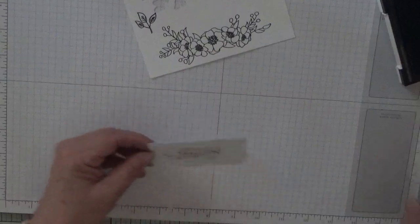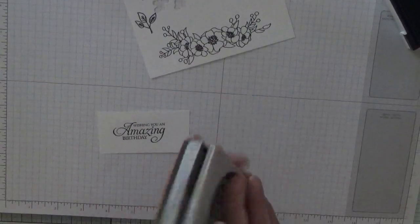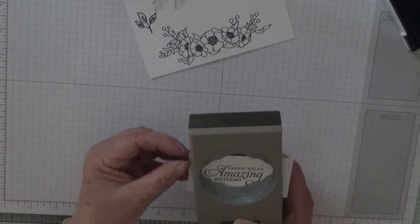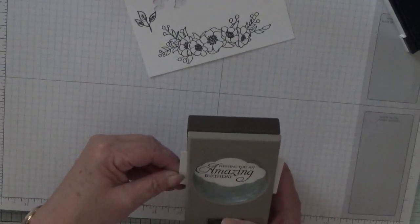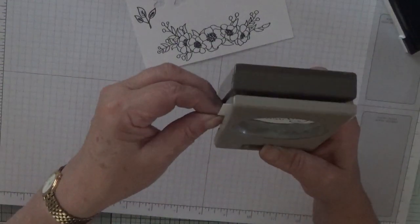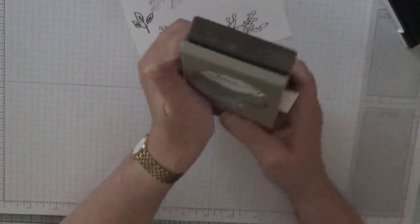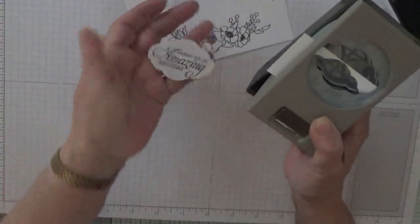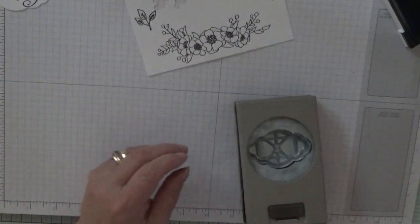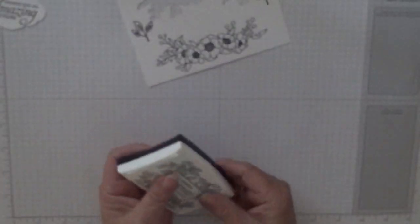I think I've done this on the wrong piece of paper. Let's see. I'm also using the Label Me Pretty punch. I think that's what it's called. And I'm going to get that in there, and straighten it up. Even it up. And there's the sentiment. Well done. In the bin. Alright, don't need that anymore.